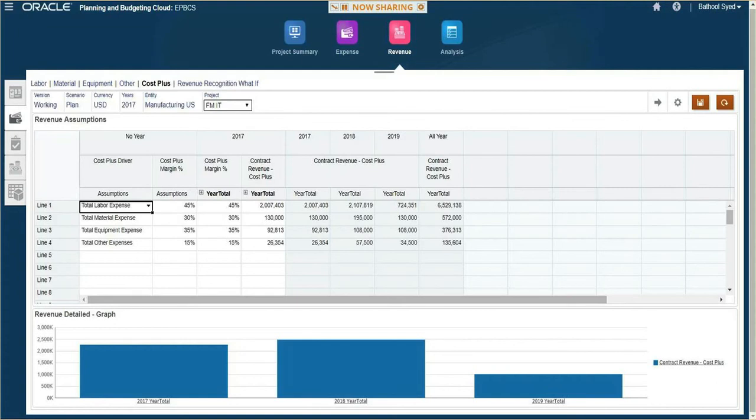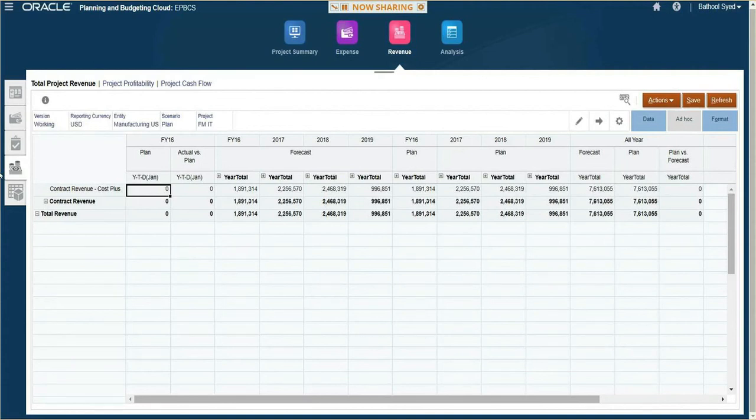We can also look at a what-if perspective if we wanted. And here, again, assumptions are put in by category. We can look at our specific projects and then see our revenue here, and we also have a graph. And any of these dashboards can be customized. So for example, here, if we rather didn't have a graph or wanted a different graph, we could customize our dashboards and include that information. But the calculations and all of those things will happen automatically out of the box.